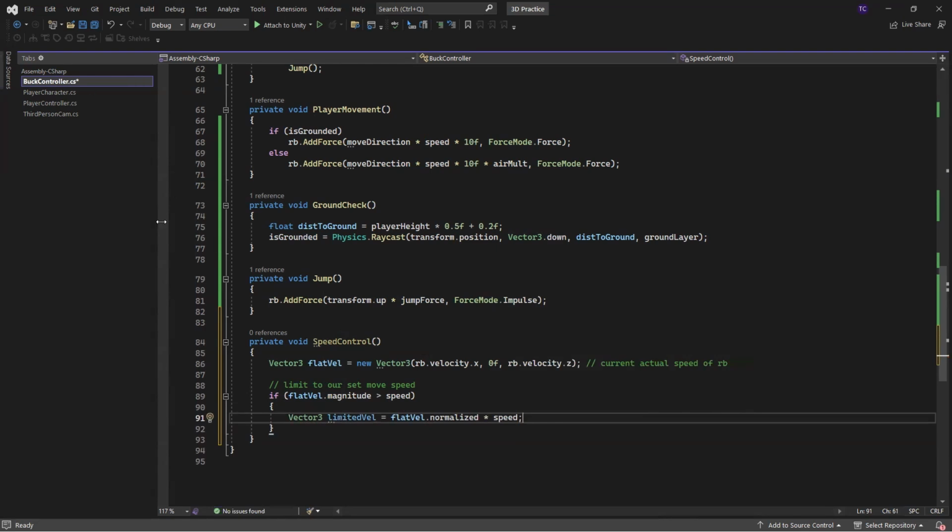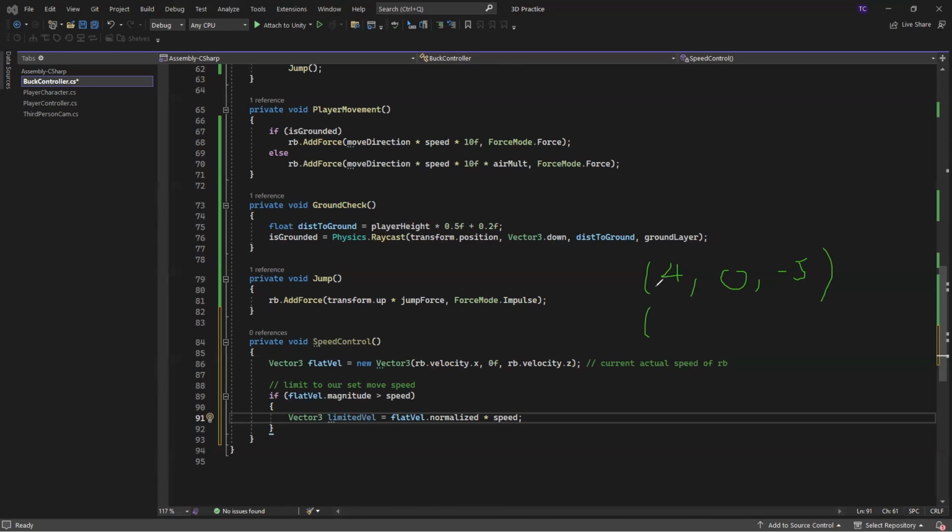What does that normalize do? Let's say our speed right now is like 4, 0, -5, for example. What normalize does is it takes these big numbers and sets them back to 1. Now why do we need to do this? What we want here is to get the direction of where the player is currently moving, and we want to apply that to our speed so that we can regulate it back again.